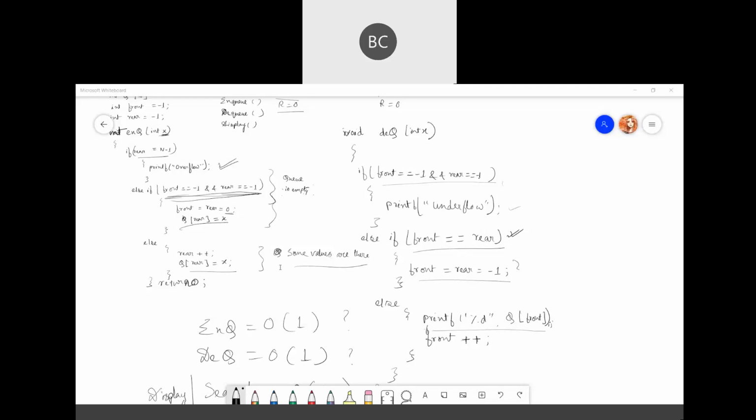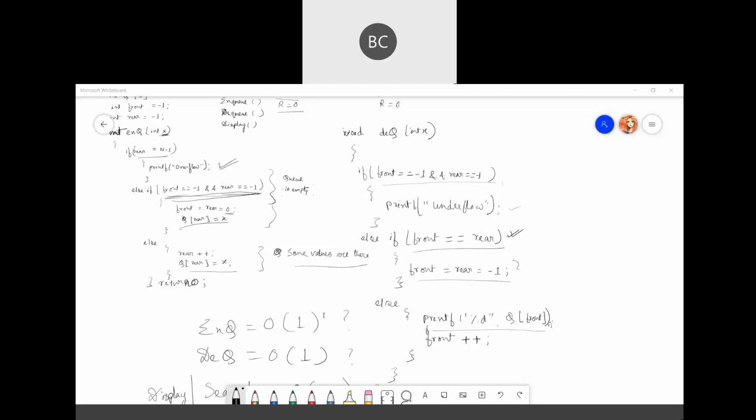For case 1, if you want to insert the item, it's calling the function insert. For case 2, it's calling the function delete. For case 3, display the queue, it's calling the function display. And for case 4, exit, it will simply exit. And the default is to enter the choice again.